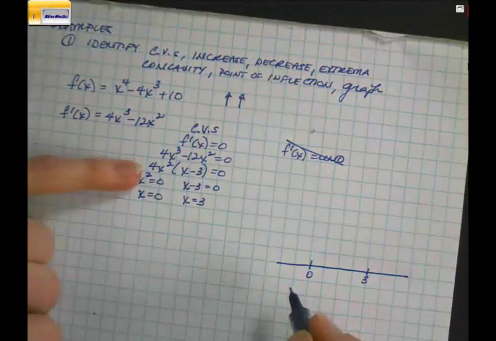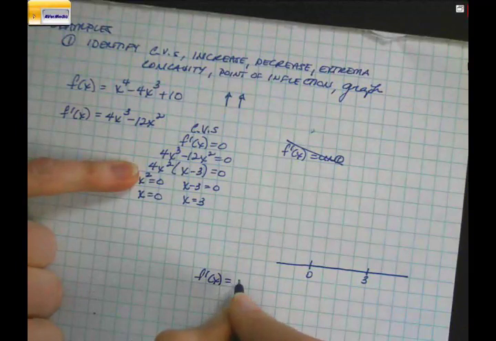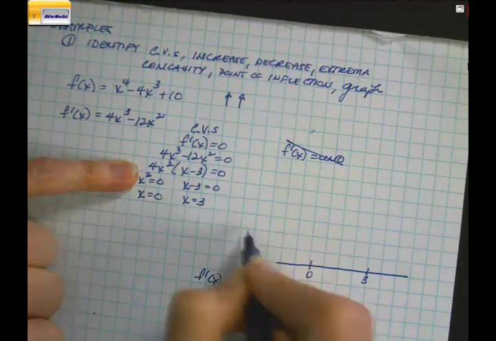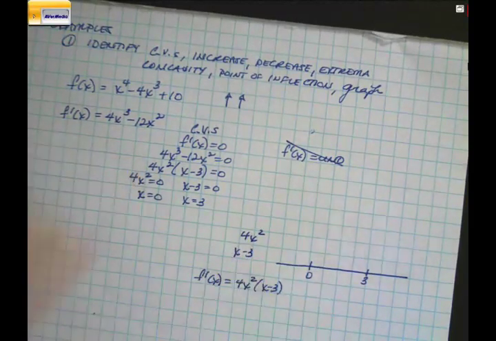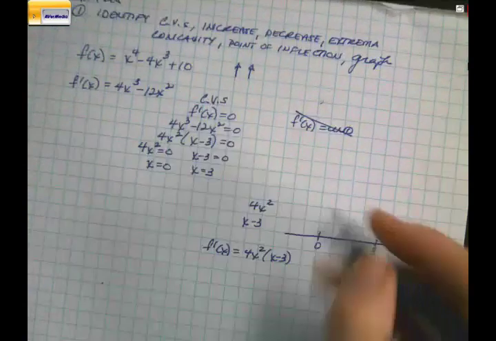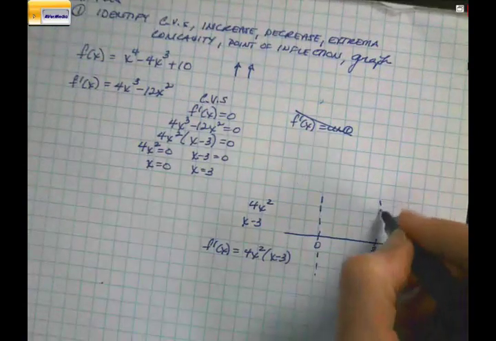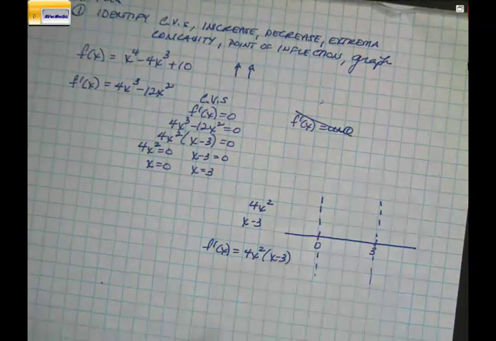Okay, so your sign chart, go up here and remember, what is my first derivative again? My first derivative is the product of the 4x squared times the x minus 3. So put your 4x squared up here and your x minus 3. We're about to have a normal example. None of these weird ones like the trig functions, which we didn't factor really.